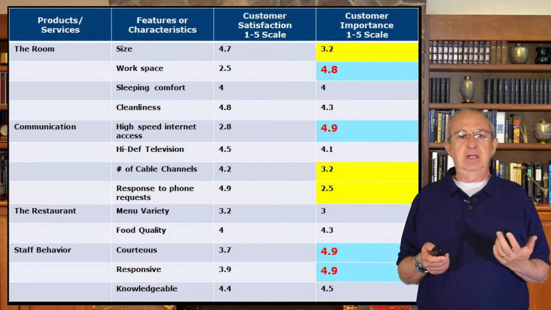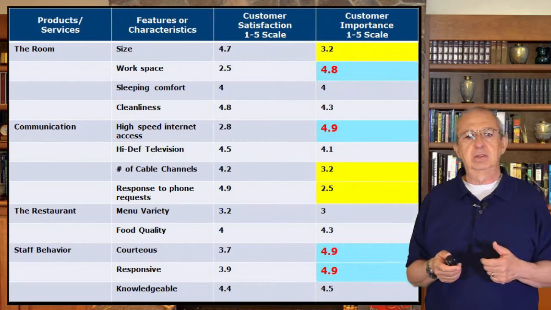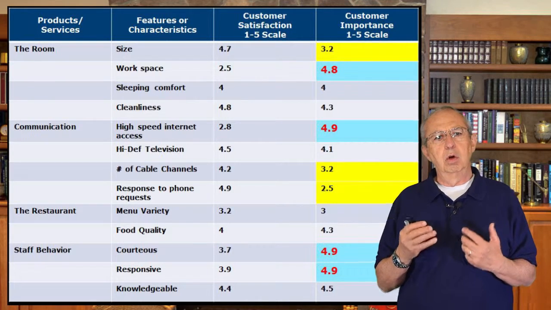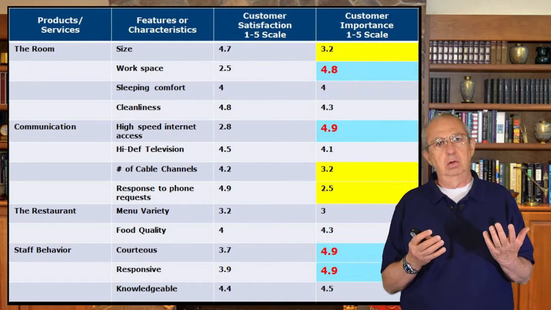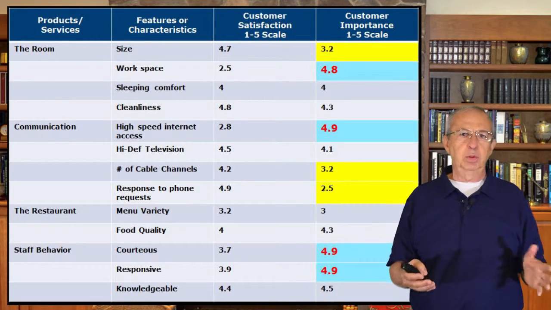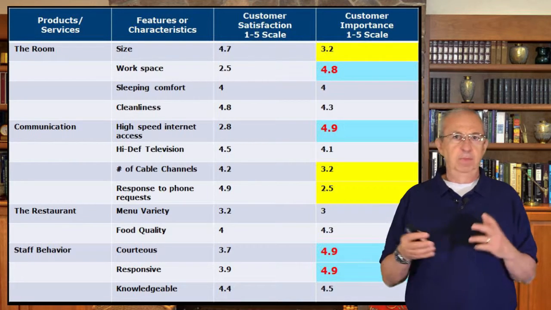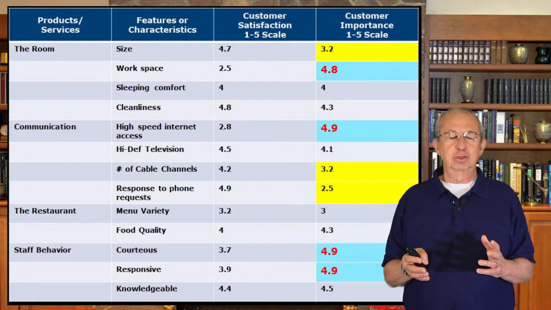The things that I've indicated in red are the things that they felt were most important, but they rated low, right? So you want to work on those things. If I tell you the most important thing to me, I give it a 5 when I visit a hotel, this is pretty much a true example.